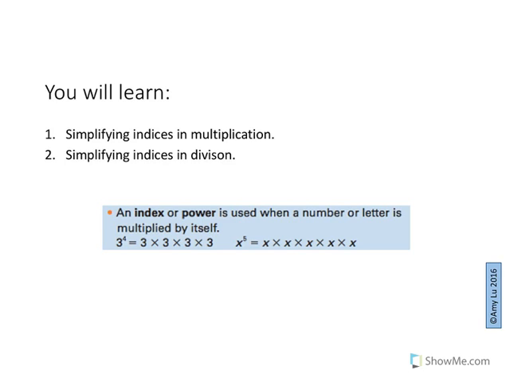And just to give you an essence of what indices means if you're not sure, that 4 in the corner tells you how many times to write down the 3, so we wrote it down 4 times, and how many times you multiply it. So 3 times 3 times 3 times 3 is not 12. When we work with variables, letters, we write down that x 5 times, 1, 2, 3, 4, 5. And that's how many times it's multiplying to itself.